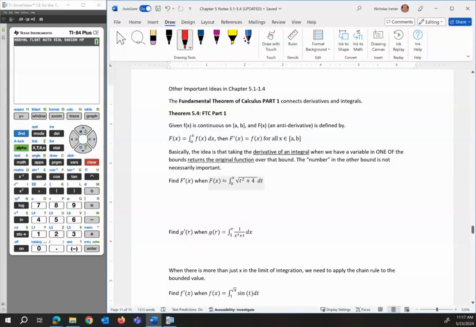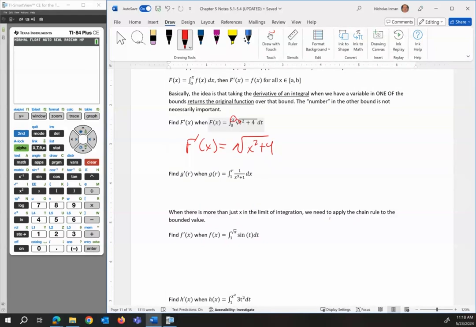So if I have a function given by this thing, notice my x is up here, but my t is in here, and I'm doing the integral with respect to t. But my variable, f of x, is up here. The general idea is if I do f prime, the derivative of an integral is going to cancel out, and I'm just going to have this function, the square root of something squared plus 4, and my x is just going to become this something. Basically, taking the derivative of an antiderivative, the derivative of an integral, just cancels out the integral symbol, and whatever x value we have as our bound replaces whatever variable was in here. So find g prime when g of r is this: g prime of r, the derivative of an integral, cancels out my integral sign, and the r replaces that x.